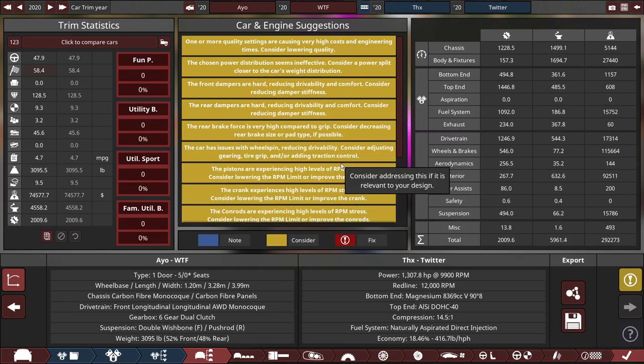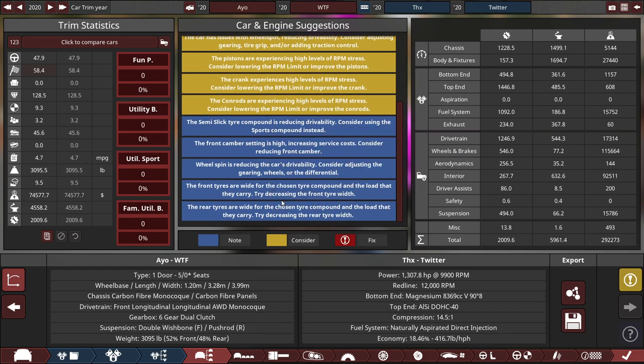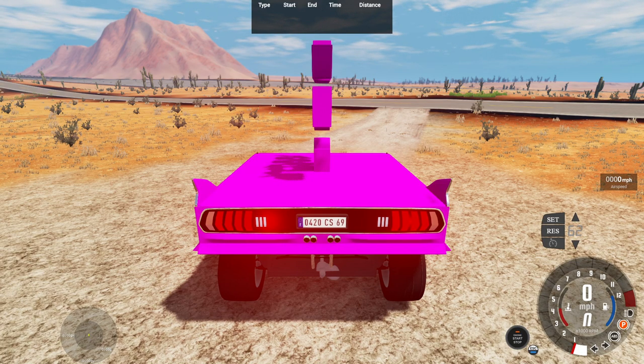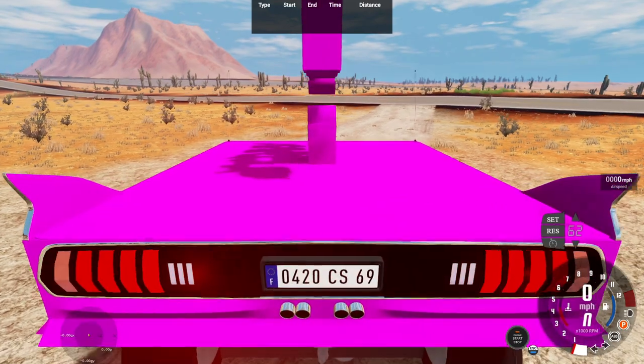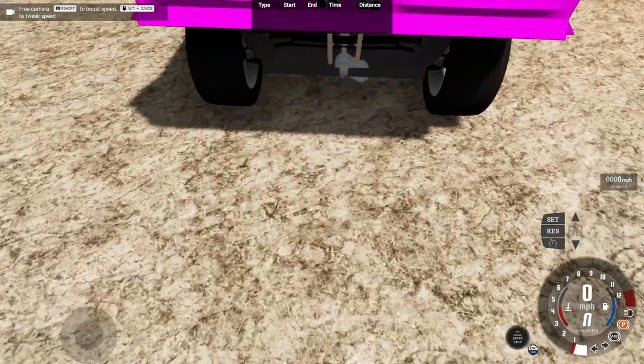Despite a good handful of problems in here, such as quality issues, power distribution, dampers, brake force, pistons, tires, all that good stuff, we're going to export this to BeamNG.drive and test this vehicle out. So here we are at the bottom map of the American Road, North Barstow State, and taking a look at this vehicle. Well, first of all, this vehicle is hella loud right here, so I'm turning this down quite a bit. So take a look at the rear of the vehicle.